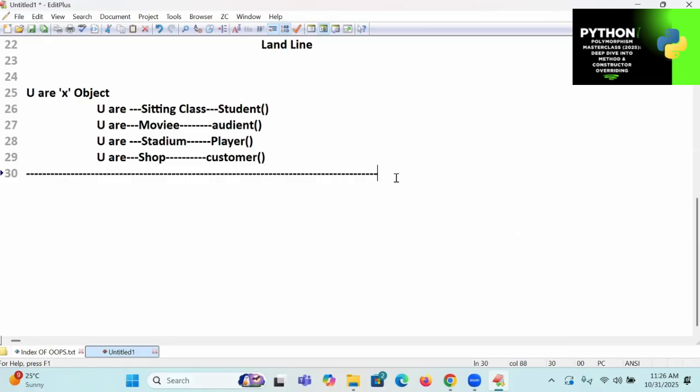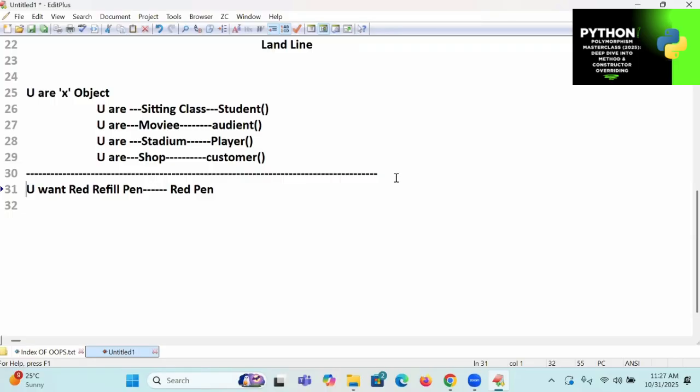Take one example. Suppose you want a red pen. Red pen you want, and a red refill pen you want. What will you do? You will buy a red pen, right? You want next a green ink pen, again you will buy a separate pen. Blue ink you want, blue pen. Yellow ink pen you want, you will buy.